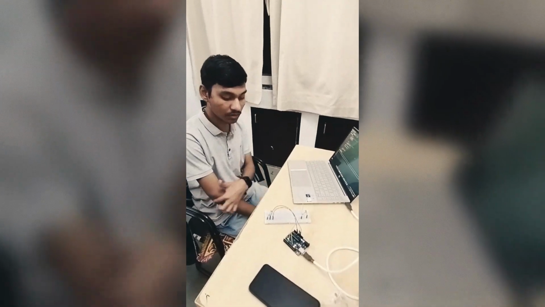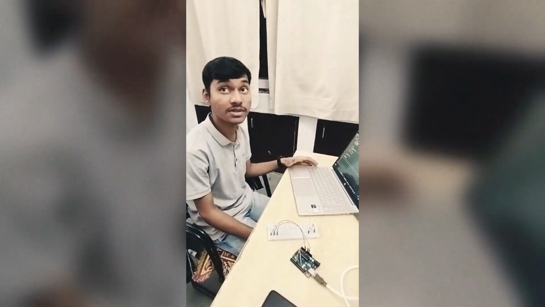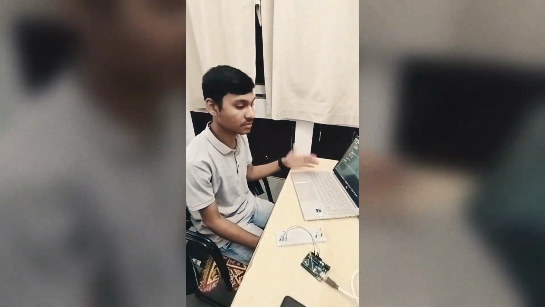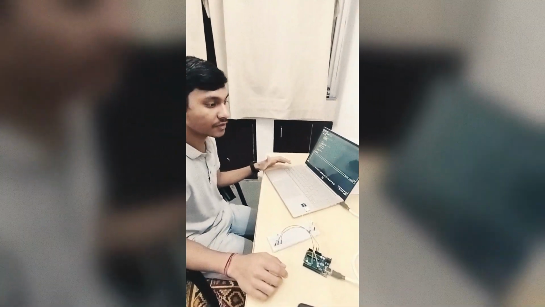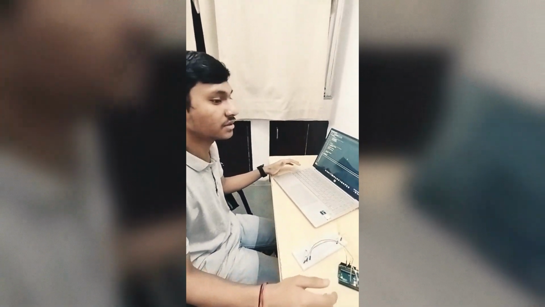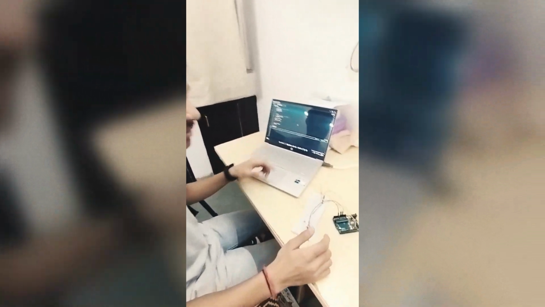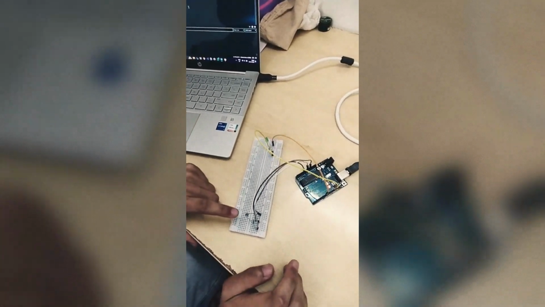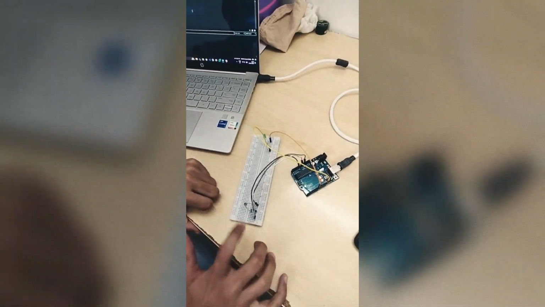So the LDR can be used in various applications. One of the best ways it is used is in automatic street lights, which glow when the light around is dim, and stop glowing when the intensity of light around is sufficient. So I have tried making just the same circuit using an LED bulb, a resistor, an LDR, and a 10 kilo ohm resistor in series with it.